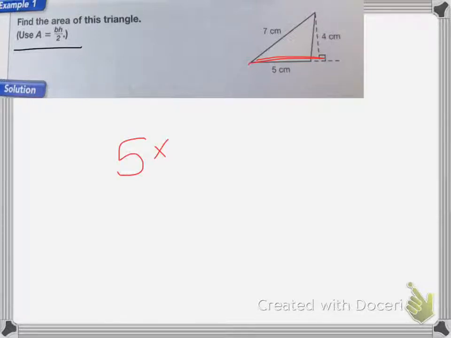Now the height is going to be the perpendicular height to the base. So here's the base. Perpendicular to the base is your height here. Notice it's not this line here. It has to be perpendicular. So it's often shown with a dotted line. So it's going to be 5 times 4, and then you're going to divide that by 2.